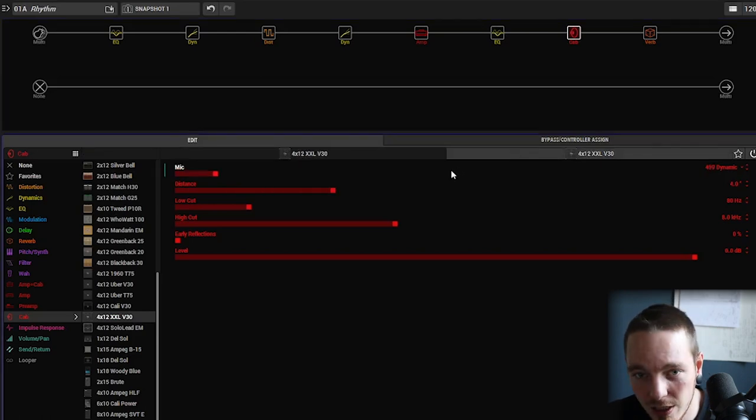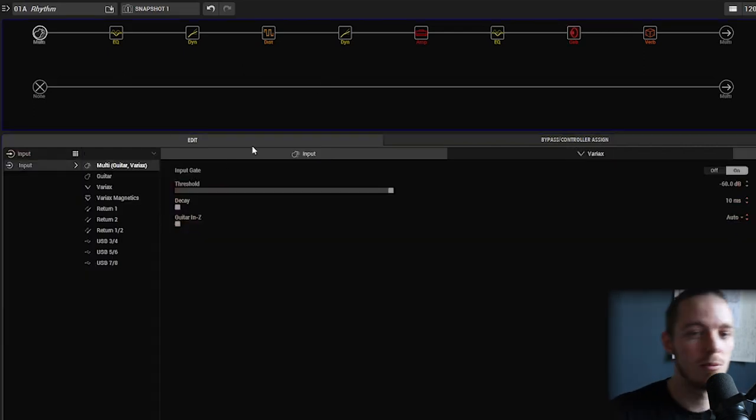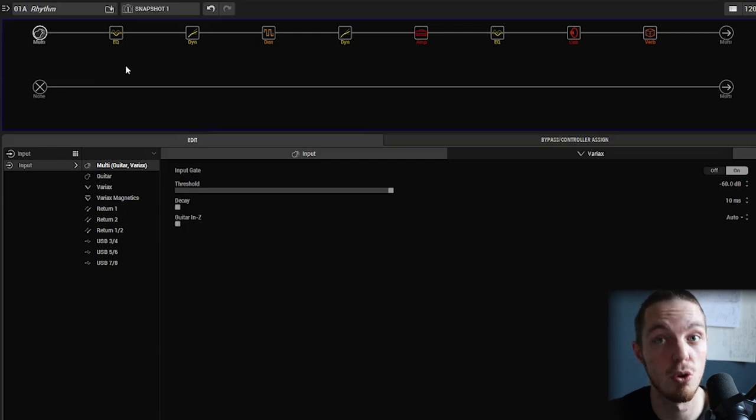And the second one is the 409 dynamic, and I pushed the distance up to 4 inches and left the cuts where they were. And it sounded pretty good to me. For the input gate, we are at minus 60 dB, so not doing a lot of work. We also want the sustain to be intact, so we can have those long sustained notes or chords if we wish to do that. But we'll get back to the other gate in a minute.